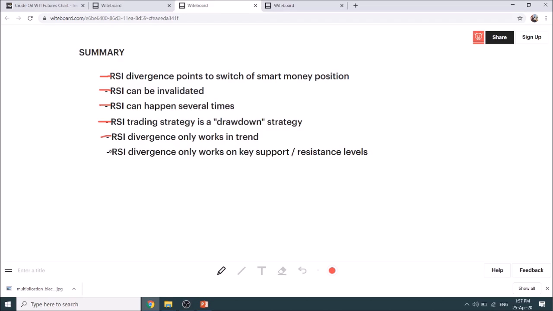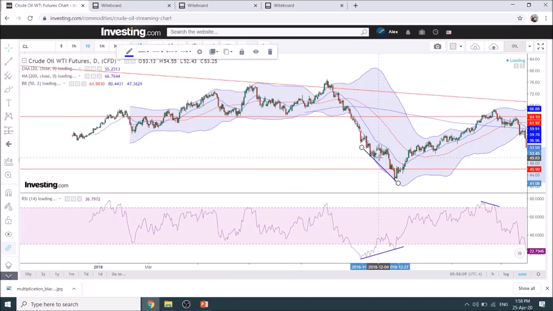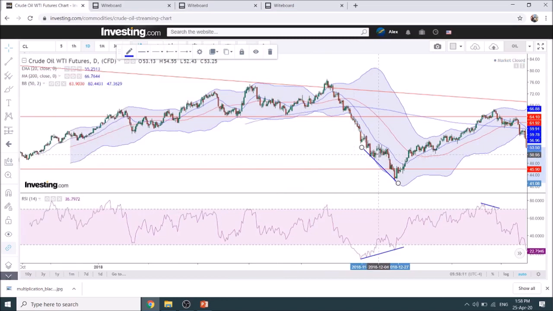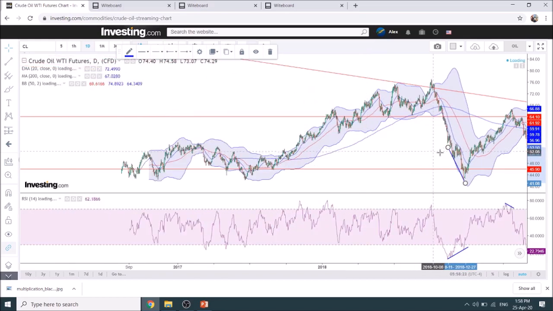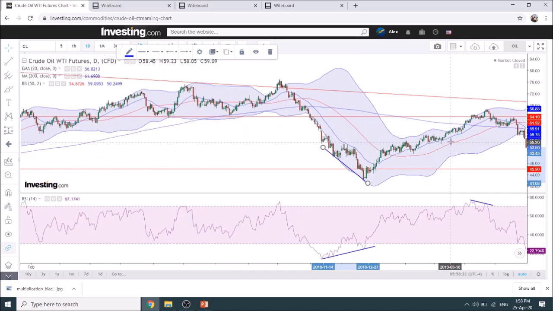And finally, which is quite obvious, you don't try to trade RSI divergence in areas that are not support or resistance levels. Down here, for example, I don't believe we had massive support in that area. There was some support here, but definitely not here. So it would have been cautious entering long here, because the signal was too weak and not on a very good area of support, when actually here, when you dropped under 46 down to 42, you know that this area will be hard to break. So divergence is definitely more meaningful in that kind of setup.